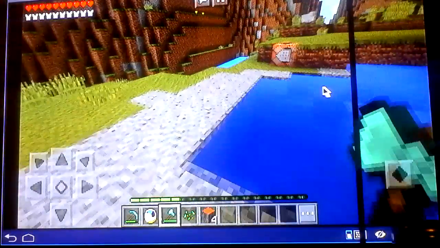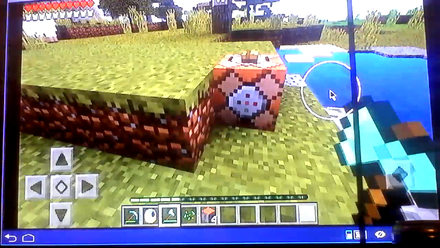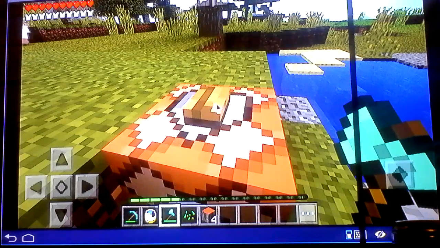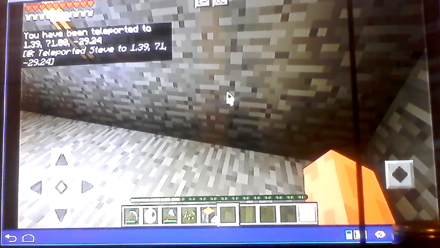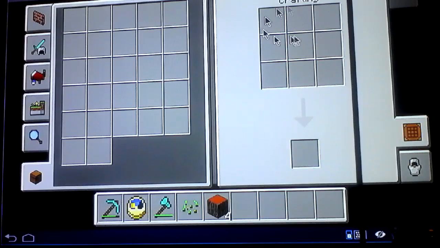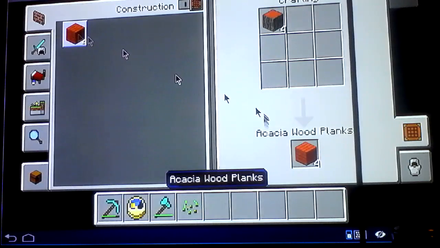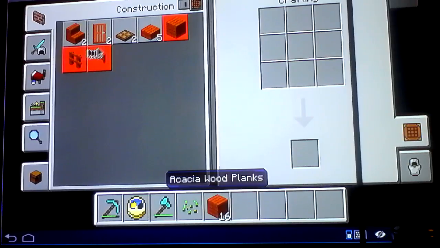Well, the only way to know of what I'm planning on doing. Hit the controls, man. Click. Alright. Now I'm back in. And I'm gonna open this up. I'm gonna go here, click this, and then click this four times. So I have a total of 16.